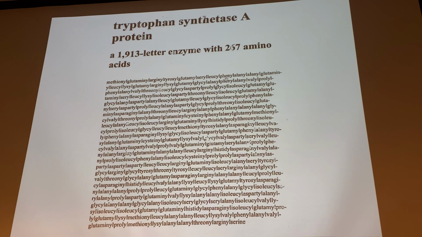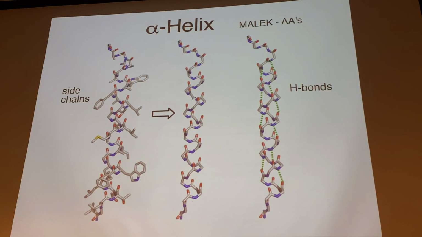But that order is important. You can pick out the order and go back to the one-letter code. Anyway, here are the secondary domain elements, the alpha helices, drawn out with all the atoms. You can see some specific ones. There's tryptophan, right, with the indole. There's a methyl sulfide, that's methionine. Here's a benzene with nothing on it, so that must be phenylalanine. So yes, you can pick out a lot of them.